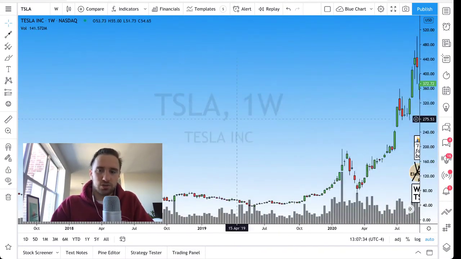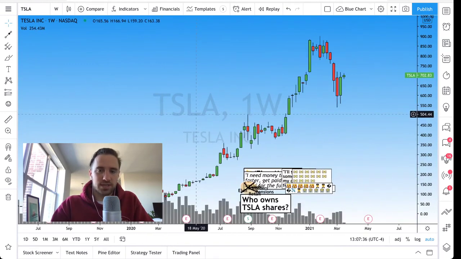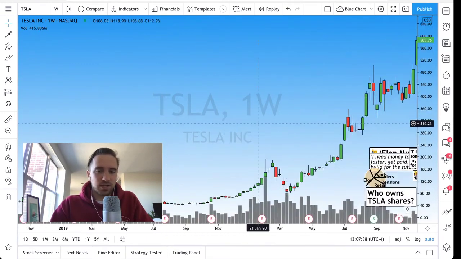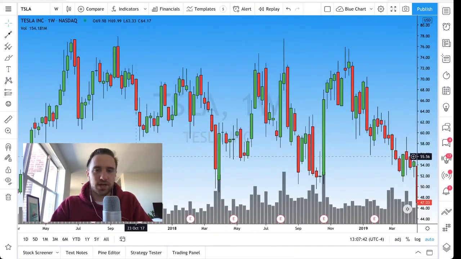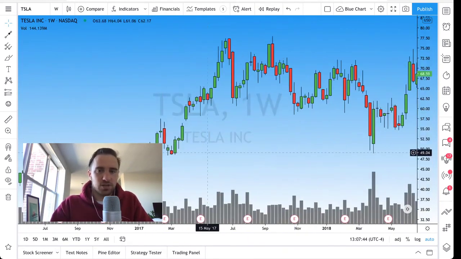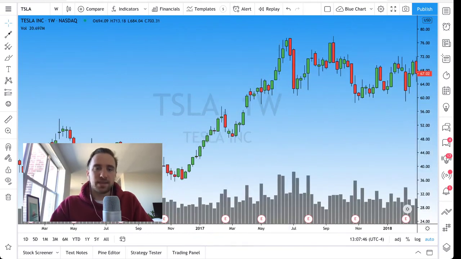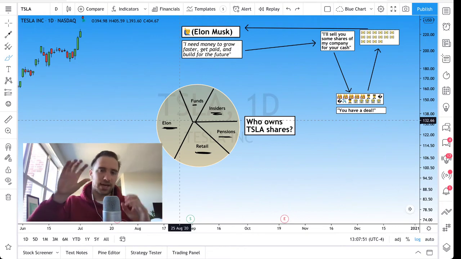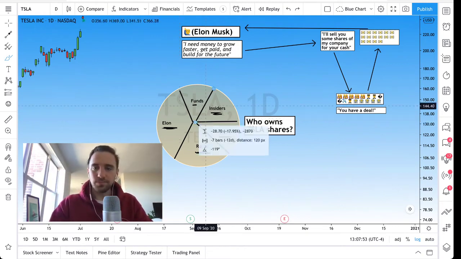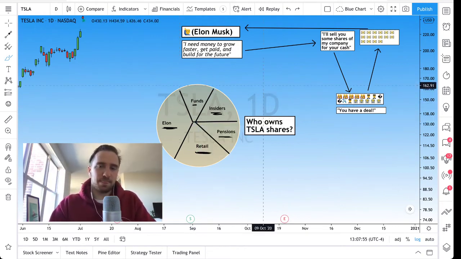This chart that I'm breezing through, which shows Tesla over all this time, there is a story here. There are thousands and millions of people who have traded. Billions of dollars have exchanged hands. And the pie today probably looks something like this, with different people at different points in time accumulating shares. So that is the makeup of a stock.